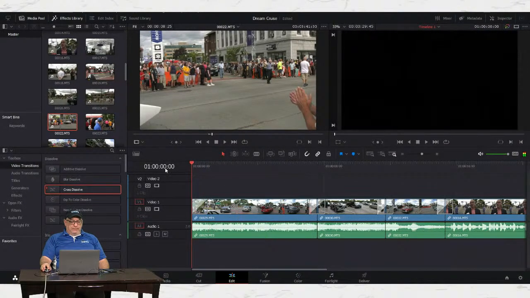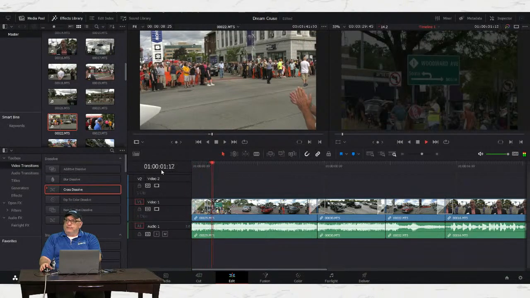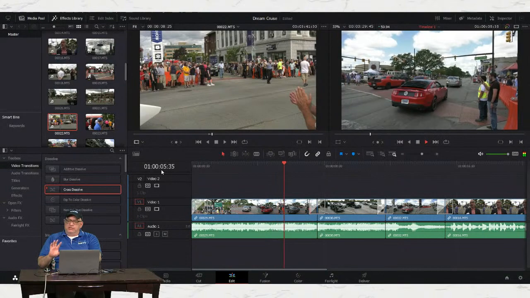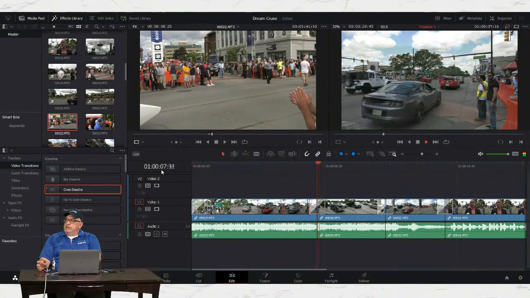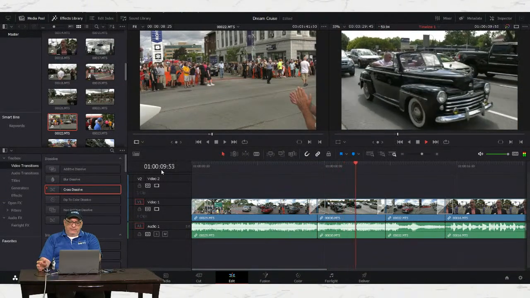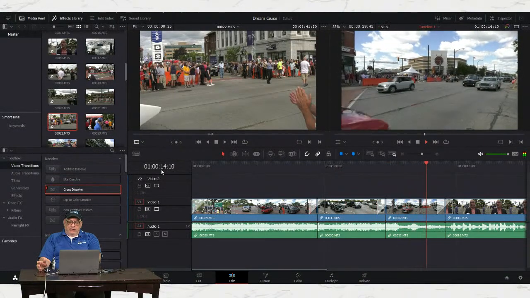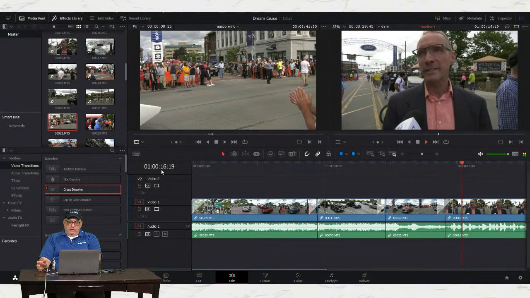So now when you play it, the very first one will fade up from black. When it gets to the second one, it'll dissolve from one clip to the next. It'll dissolve again. And then it'll dissolve The Dream Cruise to the mayor.